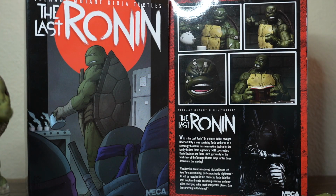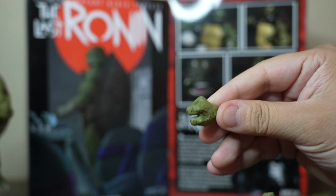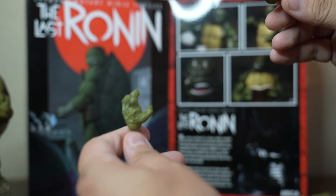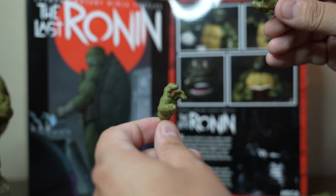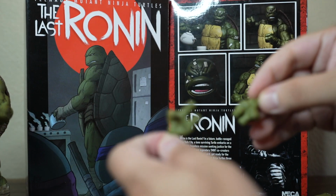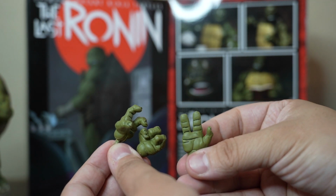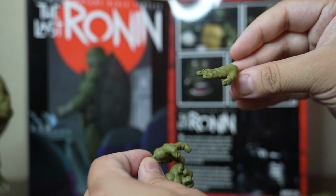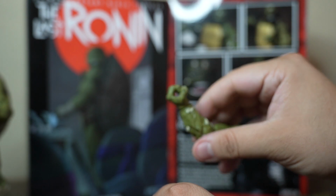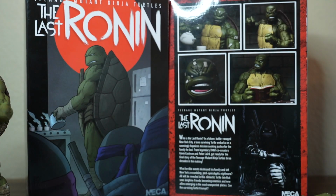And you have one for both sides, as well as fists for both sides, and kind of just a gripping hand, a little bit more aggressive than a relaxed hand, so it's not so straight, but it could be hanging at his side or something like that. Now there is a hand for each one that you see here, so there's two of them for either side, so you do have an option of 2 open hands, 2 kind of gripping hands, 2 fist hands, or 2 open weapon holding hands. One for the left and right.